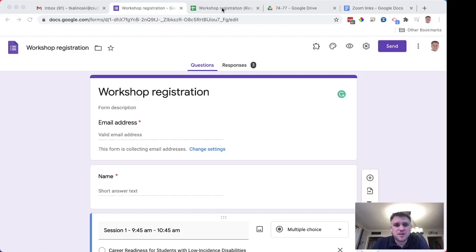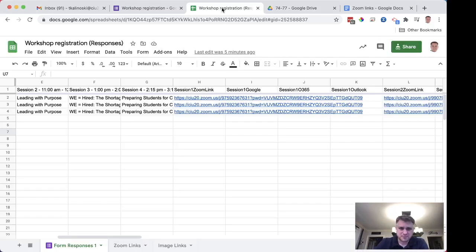This Tech Tip is part 3 of a multi-part series that we're doing, covering how to use Google Forms to create a form that automatically emails registrants Zoom links and add to calendar buttons and a whole bunch of neat things. In this particular tech tip, we're going to cover how we can create those clickable images that link to the add to calendar links that we created previously.